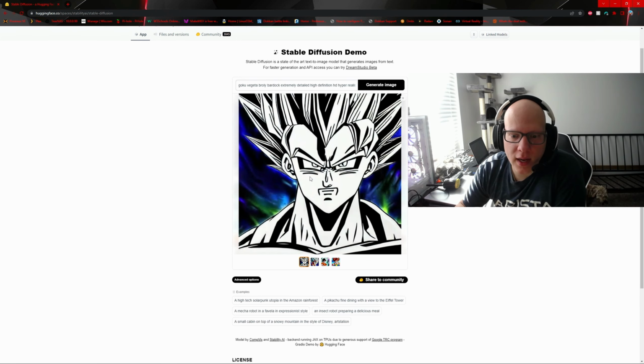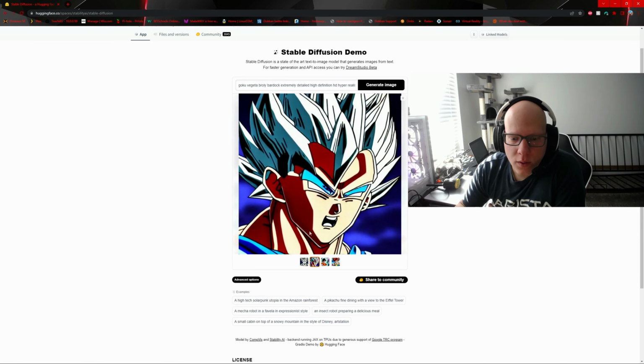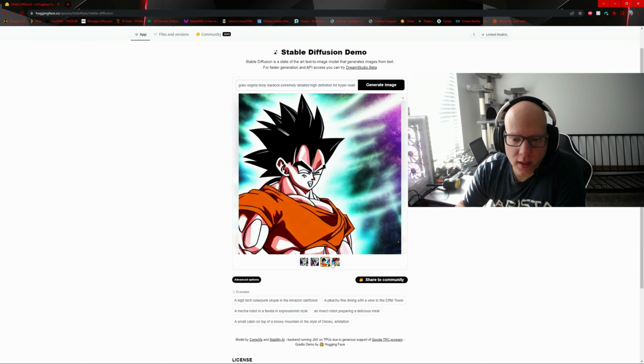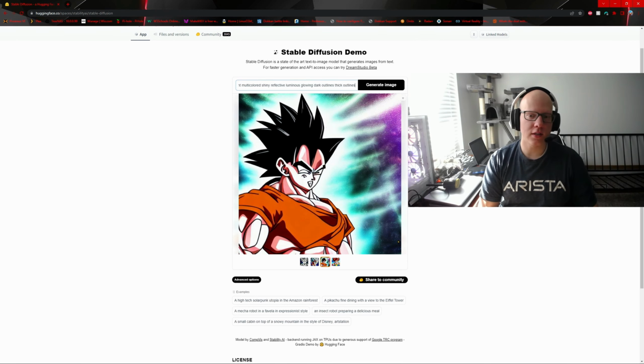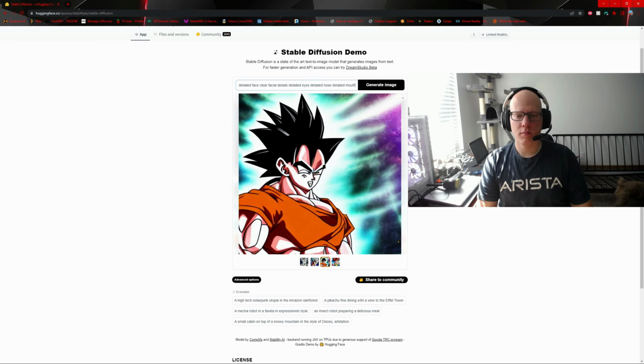I do want it to have color on the character. And we're starting to lose detail in the face again. Some of them were getting pretty clear, but now we're starting to lose detail. So I'm going to add some more words towards detailing the face. Sometimes I'll do the same word multiple times, and it seems to accentuate that. I've already done detailed face, but I'm going to do that again. Detailed face, clear facial details, detailed eyes, detailed nose, detailed mouth.